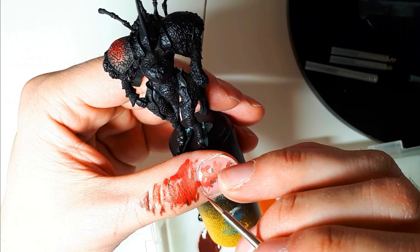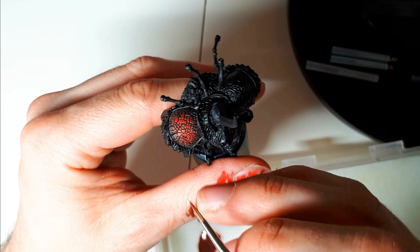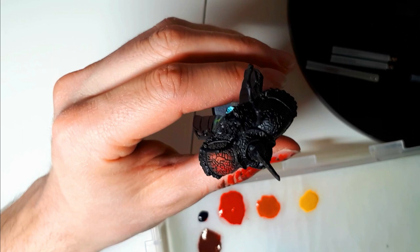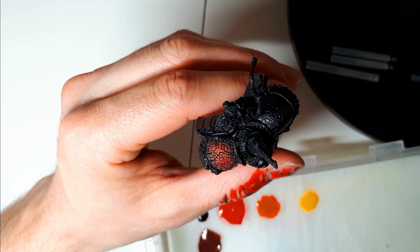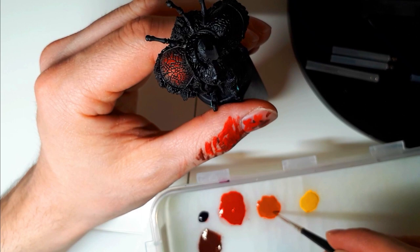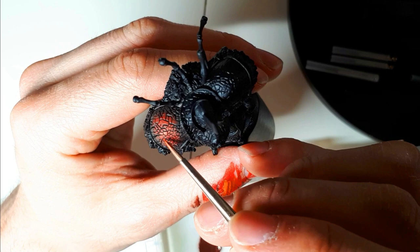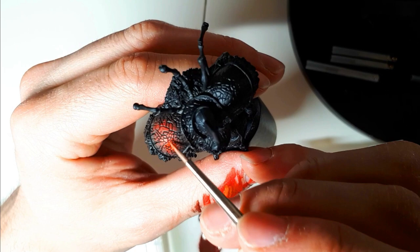So now we can actually see the transition between the darkest parts of the armor and the red. It's already starting to slightly come together. It doesn't look very good as of right now, but we will get there. Remember that I've still only used the two colors. So here I'm starting to apply the orange, wipe most of it off, and I start in the middle, or slightly off to the middle.